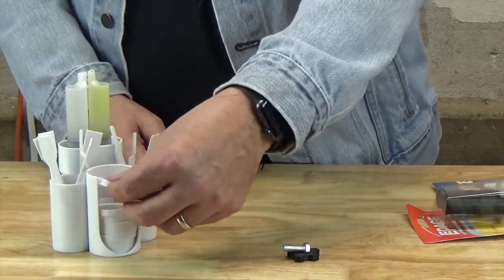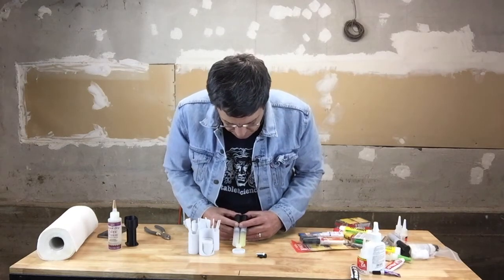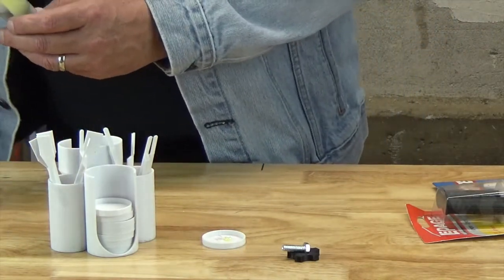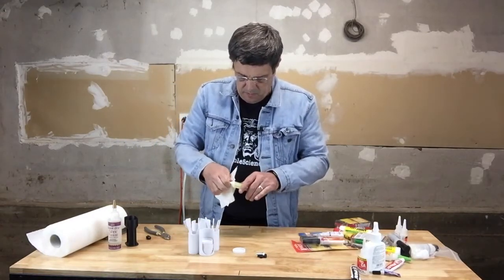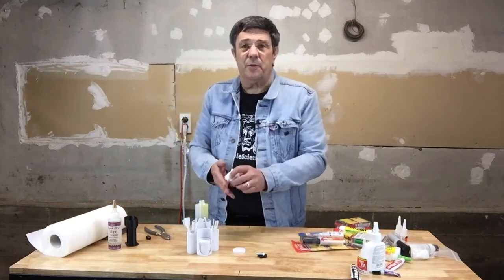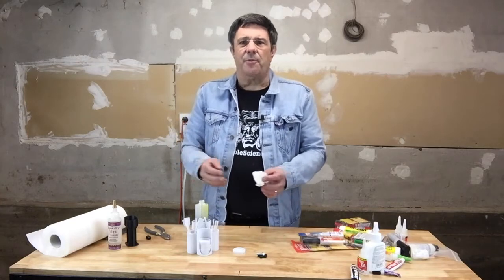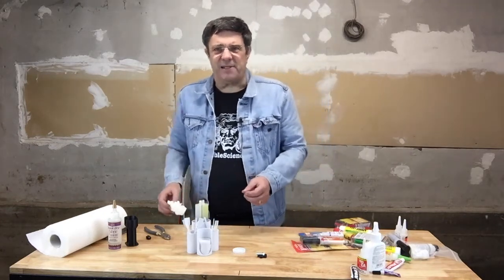So we take a mixing cup from the workstation, grab the dispenser, and as carefully as possible squeeze out small equal amounts of resin and hardener into the cup. Getting the proportion right is really the only trick there is to epoxy. And while the double barrel syringe is supposed to make that easy, you still need to exercise a little care — particularly with small amounts — and depress the syringe cleanly in the center, or you can inadvertently apply more pressure to either the resin or hardener and run the risk of unequal blobs so that your joint doesn't harden, doesn't have the strength, or gets so hot it melts the plastic of your 3D printed part.